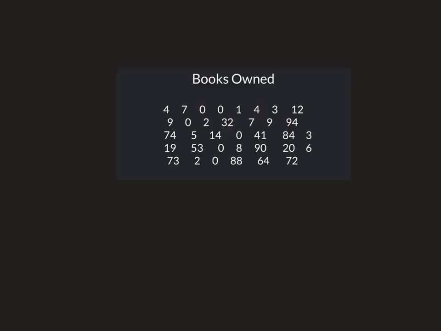Now you can try it out using this data set. The data here refer to the number of books individuals said they owned. You can look for a couple of things here to help you get started with your data set. First, note the sample size. That's how many pieces of raw data you have. Then, find the highest score and the lowest score to help you identify the range. Remember, the range is equal to the highest score minus the lowest score. Use the range to decide whether your first column of the table should be a score column or an interval column. Once you have that, you're ready to start constructing your own example of a frequency distribution.